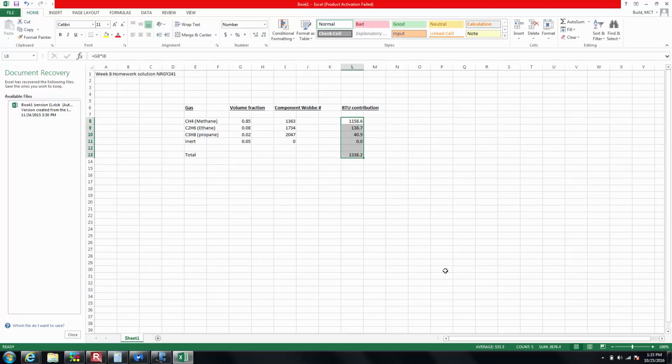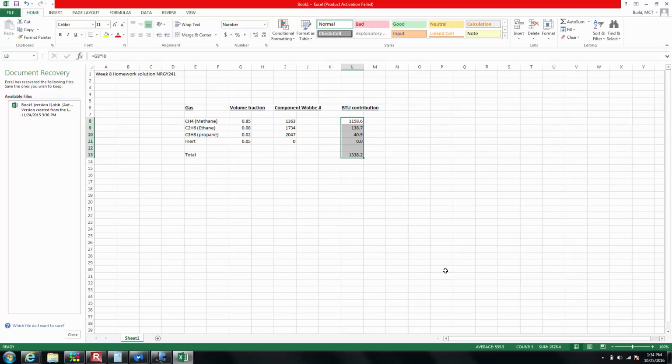Overall, the point to understand about this is we very rarely have a pure gas. There are going to be other components in there, and we can tell pretty much what they are. As long as we know what those fractions are and what the values for each one are, we can still come up with a gas, even if it's only 85% pure in methane. In this case, that's probably what you'd be purchasing, methane for whatever reason. But if that was 100%, obviously we'd be getting 1,363 BTUs per cubic foot. Since it's not, we have to figure in what those other gases are.